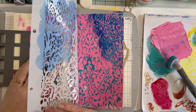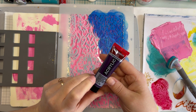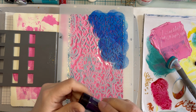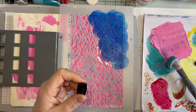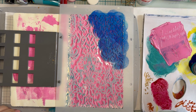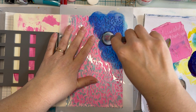Okay. It is beautiful. I think I want it to be a tad darker though. So I think I'm going to mix a little bit of this permanent blue violet with the ultramarine and see what that gives us. So now I am mixing. This is going to make it a bit darker, so I need to add more of this as well. Okay, so I've just got the two colors on my inking palette. Just going to give them a little blend, and they don't need to be perfectly blended. I just want a slightly darker color on here.